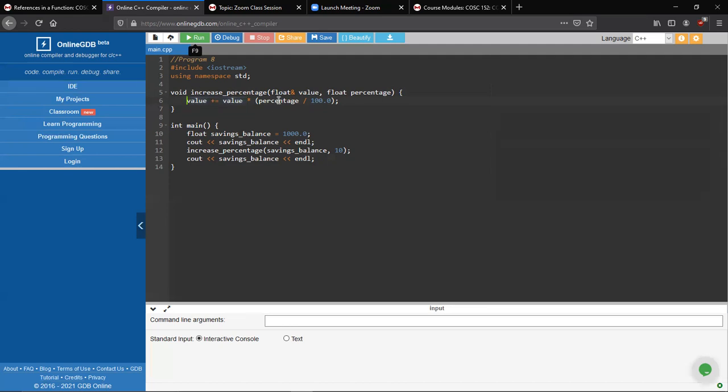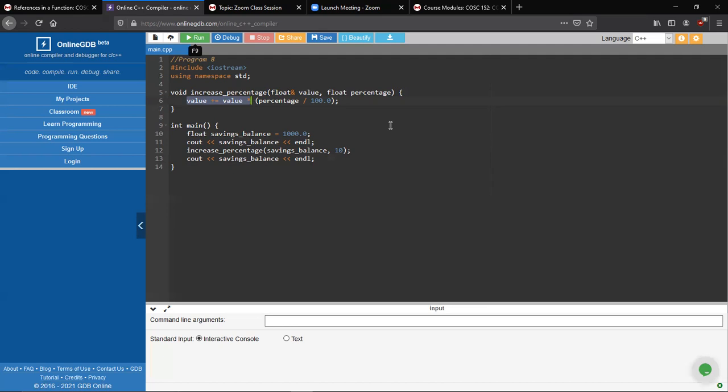And then this is why doing references is common for functions, because what you're doing is the function is saying value is another name for whatever box they give you. And then you're just going to change value, and that'll carry over, so that whatever name they gave will update automatically at the same time. And you don't have to have a return statement that then gets copied back over there.